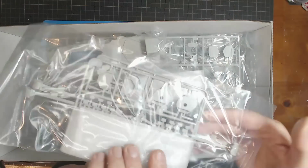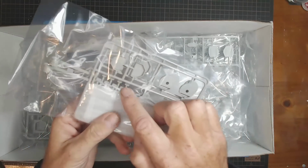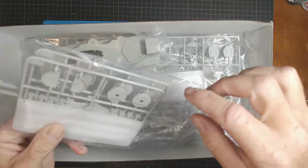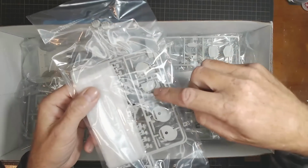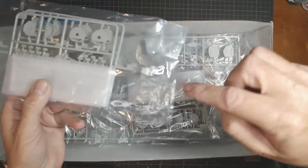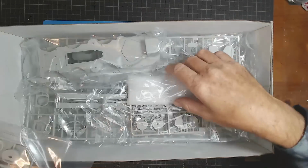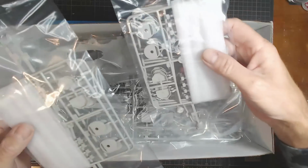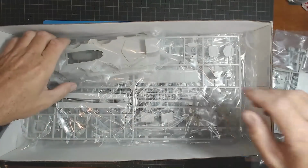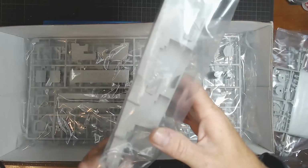Now, these parts here are protected by a little extra layer of foam. Not sure what they are under there, but I do see some hatchways. And these are these tubs. I guess there's probably a better name for them. Go around where the guns go. Watch out, there's even a couple of little turrets on the end there too. So again, there's the same thing of those.